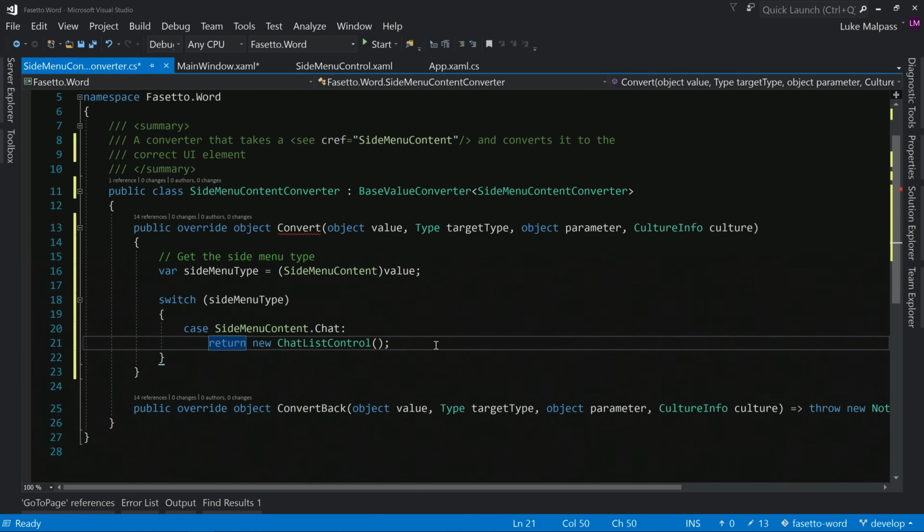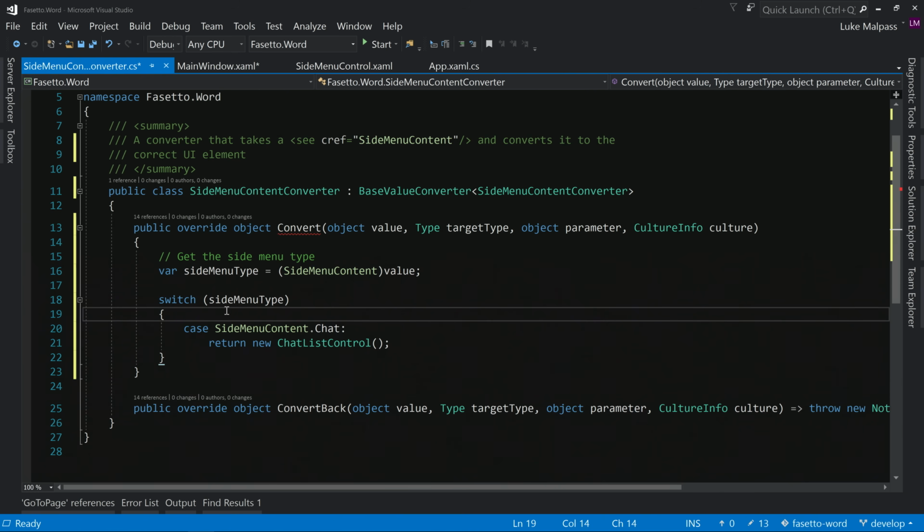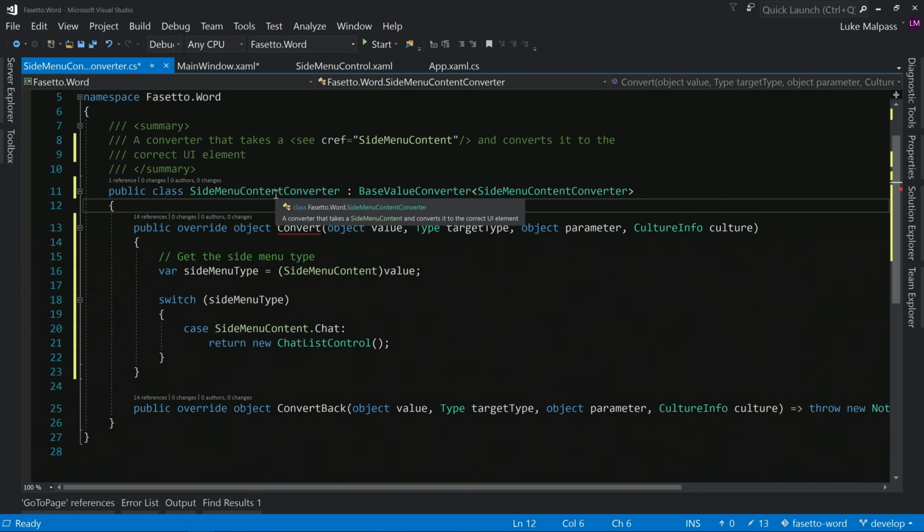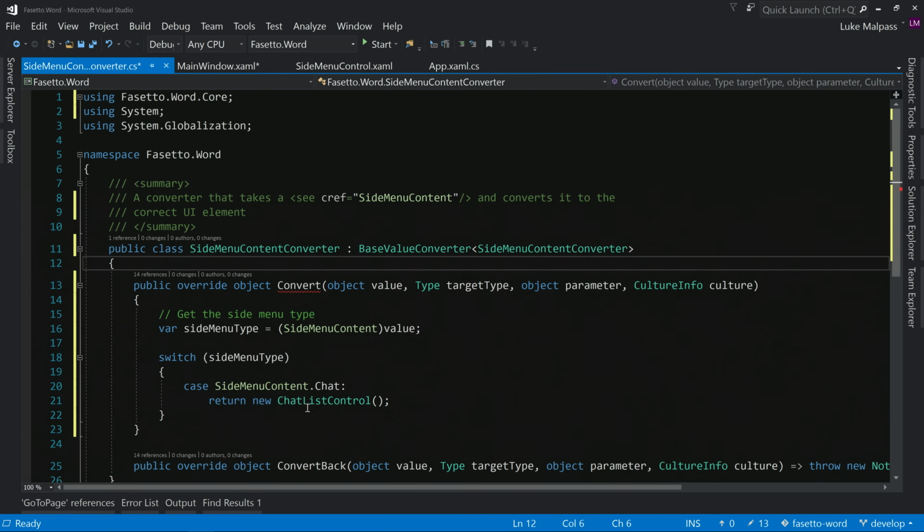We can obviously update this afterwards to return certain instances or keep them in memory or whatever we want. It's all based on whether we want this in memory all the time or whether we want to simply create it every time we click the button. But in order to tab fast between them, we'd probably end up having a chat list control in memory somewhere already, which could be in this converter or anywhere else really.